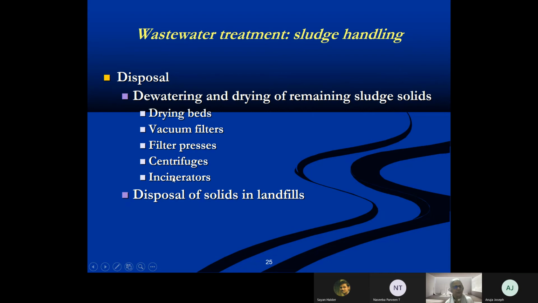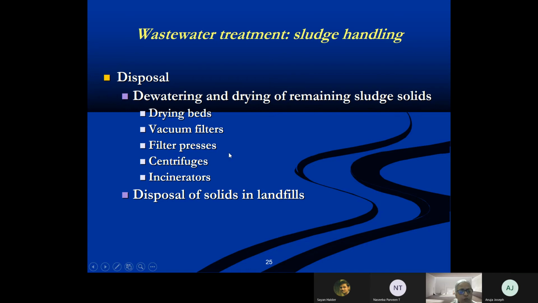And all these options have been tried, some successfully and others not so successfully. So either way, they're all working. Technically, frankly, I would say at this point, all these options are technically feasible. The problems are in operation management and financial issues. So these are some of the major issues in wastewater treatment. They're all technically successful processes.